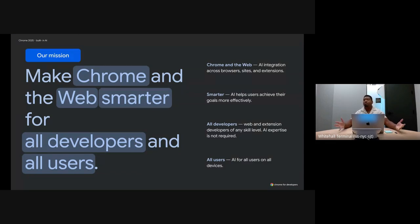We don't want to make it such that there's a barrier to entry because you didn't study ML or you might not know the underpinnings of how to train a model. That's what we want to be able to enable you to do quickly, easily, so that you can just plug and play. And then lastly, for all the users, we're really making this optimal for everyone to be able to access. So when you build something great, folks come to your site, they have the latest and greatest technology and they're able to get the most out of that.